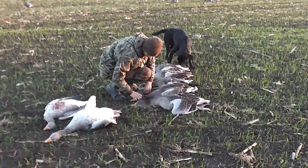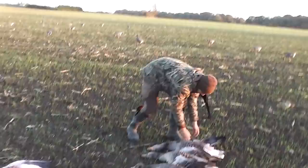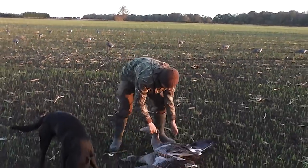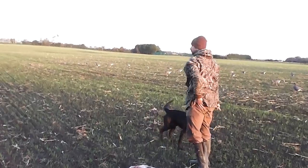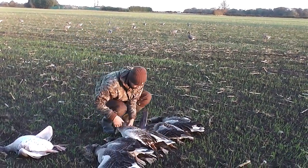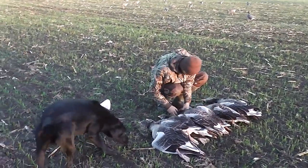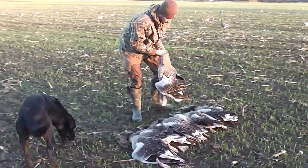Come on. Alright, we're just having a square up here. Some of these are absolute whoppers, which is why we name them bread lags. They're what are called feral greylags, so they're not migratory wild greylags. These particular ones will be living on gravel pits and local lakes through the summer months and breeding there, but there's some absolute monsters amongst them. They're as big as Canadas, some of these.